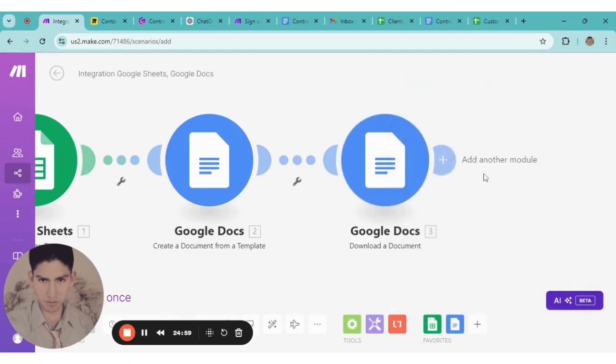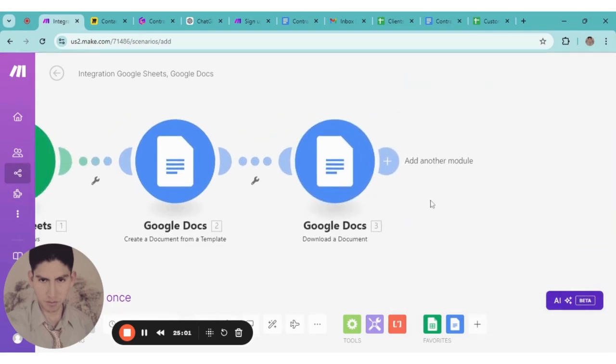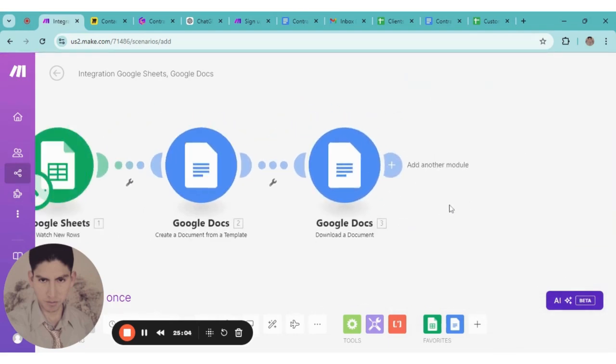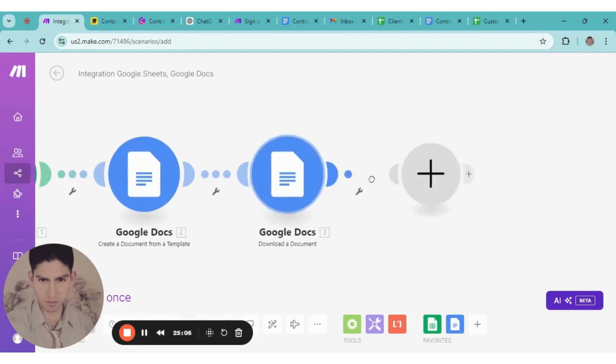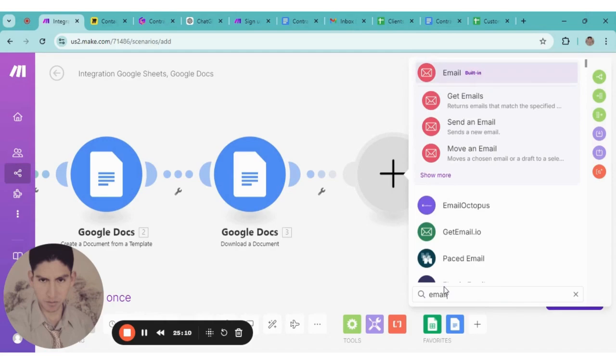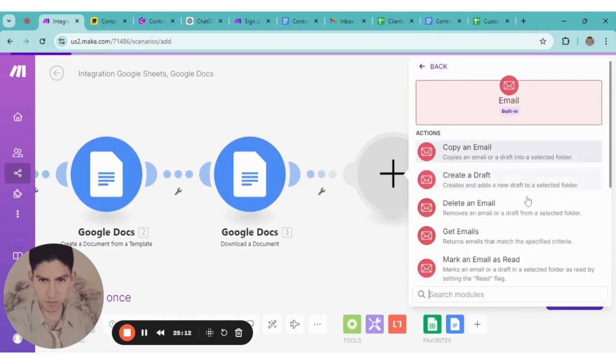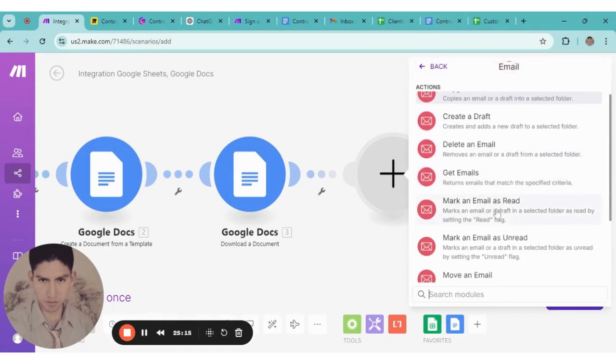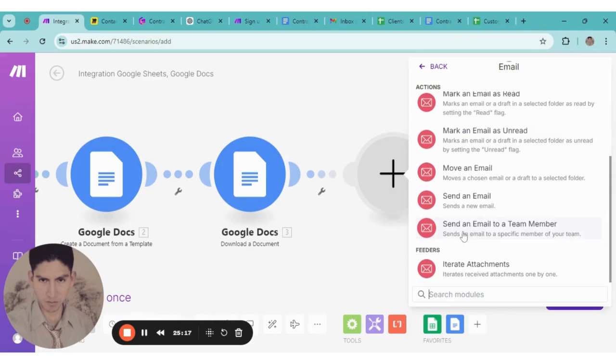Okay. Now the final step here is to add a new module that sends an email to a client. Okay, here we have email, and simply you look for send an email.